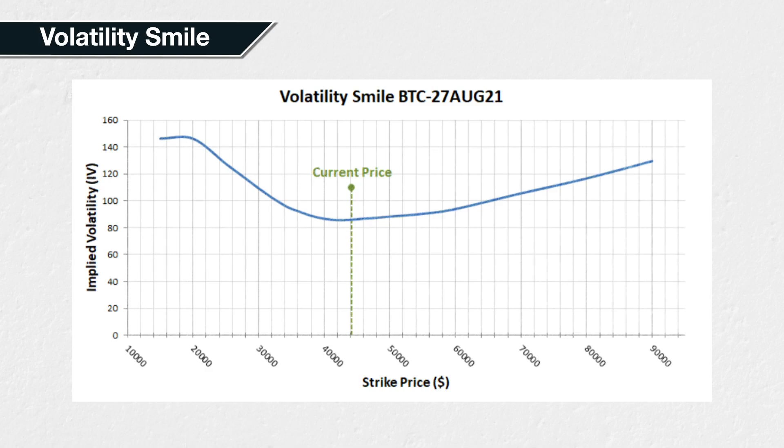This particular smile is not symmetrical, though. As well as traders accounting for the fatter tails, supply and demand still plays its usual role in how different options are priced, so there is no rule that says what shape this curve needs to be. If traders are fearful of a large decrease in underlying prices, they may push up the price of puts relative to calls. Conversely, if traders are convinced of an upcoming increase in price, they may bid calls up instead. To describe the shape of the curve mathematically, traders may use skew and kurtosis.